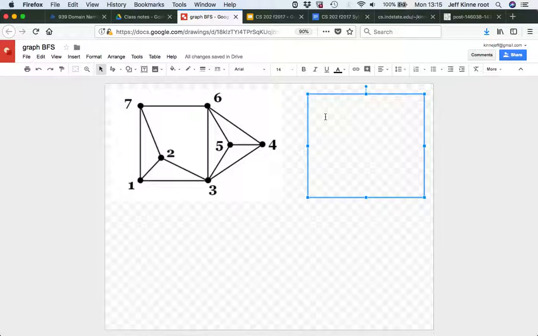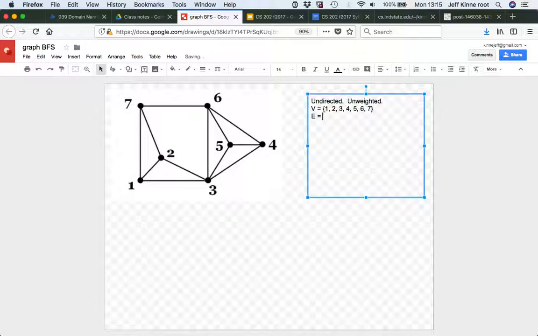Okay, so this is an undirected graph. That's true. It's an unweighted graph. It's also true. There's no weights or numbers on the edges saying how much they're worth. All right. The vertex set is 1, 2, 3, 4, 5, 6, 7. That is the set of edges. Those are the labels that we're using. That's how we're identifying the edges.